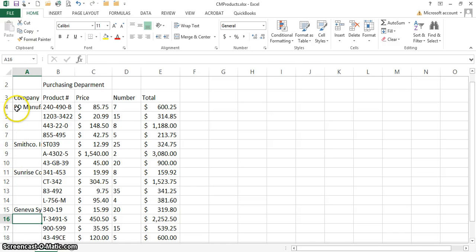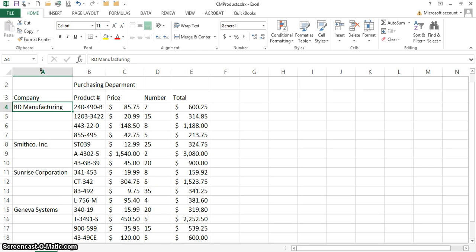And one thing you can see is as I enter information in the column that I added, like in A3, A4, A8, A11, and A15, you will see that here RD Manufacturing doesn't show up, but it shows up here. So all you want to do is come here and double click to expand the column.